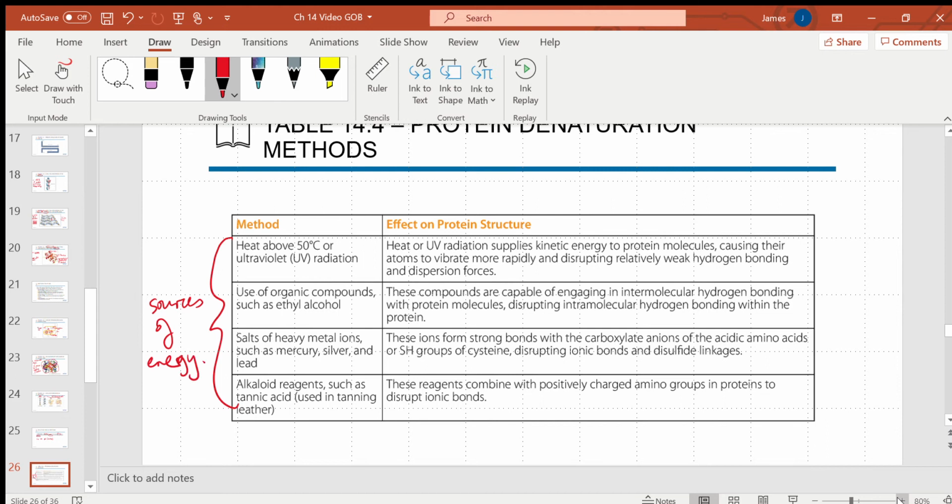Okay, they are all sources of energy. It could be light energy. We know that ultraviolet radiation is packed full of energy, enough to damage our skin, and it can certainly change the hierarchy of protein structure. Chemically, we can alter it. We can add acids and bases or different chemicals, here ethyl alcohol or ethanol. This is a way to essentially fix the protein and cause irreversible chemical changes to the protein structure.